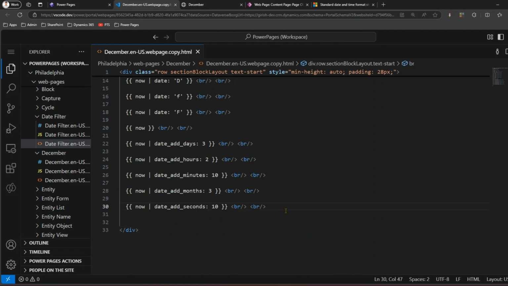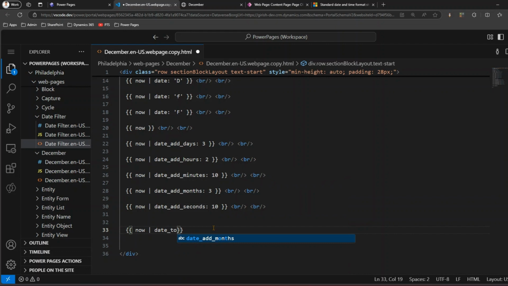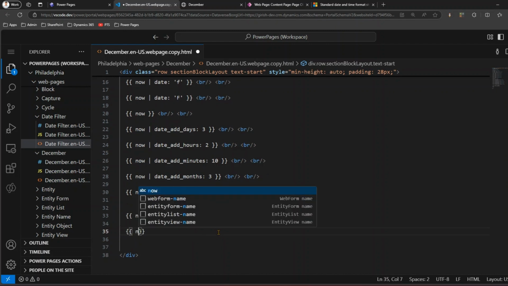Now, there are other formats which we can use. There are a couple of formats. One is ISO and second is RFC. So just to show you how that can be rendered, you put in now, and then you say you want this to be in the format of date to ISO 8601. So date to ISO 8601. And the next format is RFC.